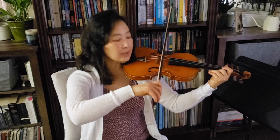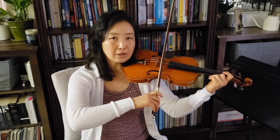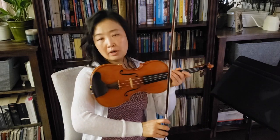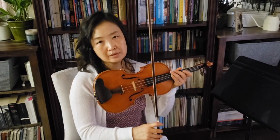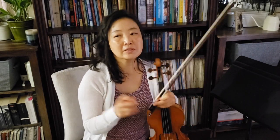The same problem happens when, let's say, the kids are on the A string here and then they go to the E string and they haven't dropped their large muscle group over here. They haven't moved it. Okay, so that's another issue that I run into. So both of these issues are pretty common.